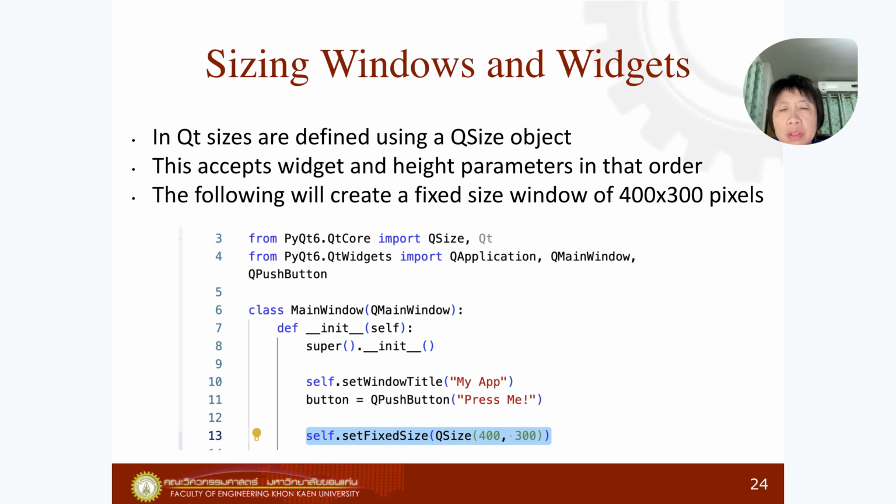And we can also specify the size of the widget by calling the function setFixedSize. And setFixedSize here will accept a QSize object. And in the QSize object, we can specify the width and the height of the size of the widget that we want it to be. And in this example, we create a fixed size window of 400 for the width and 300 for the height.